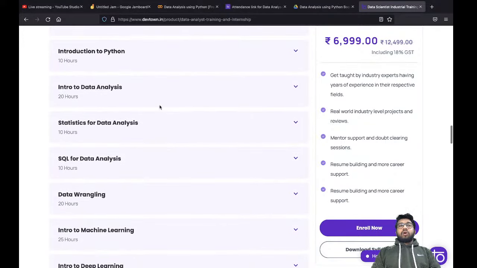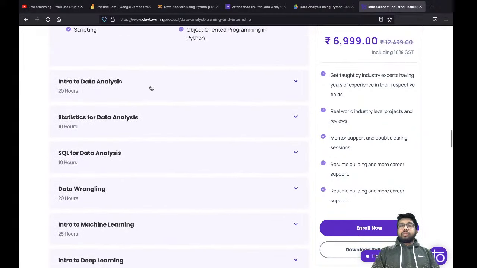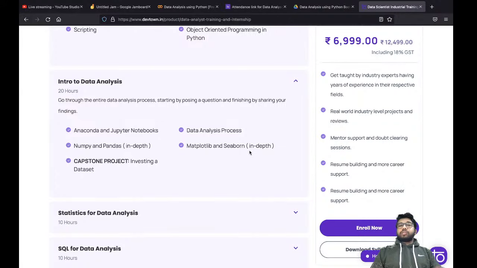And then starts the data science journey. You will start with Python and the concepts you will learn in Python. Then you will learn about data analysis, the processes in data analysis, and you will learn about NumPy and pandas in depth. Currently we have seen only some perspective of NumPy and pandas, but they are a very vast concept. You need at least 4 days to consume one of the topics, so a total of 8 days to understand NumPy and pandas collectively. So you will get knowledge about NumPy, pandas, matplotlib and seaborn.